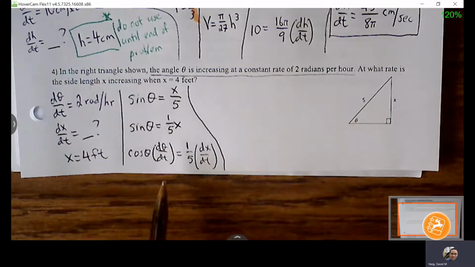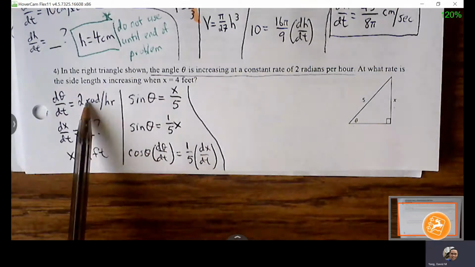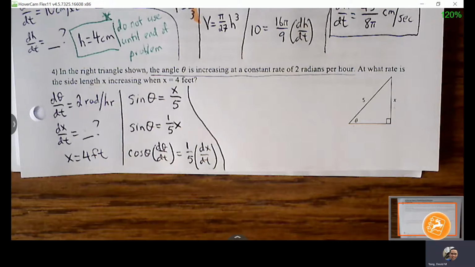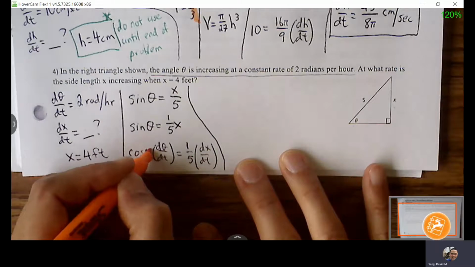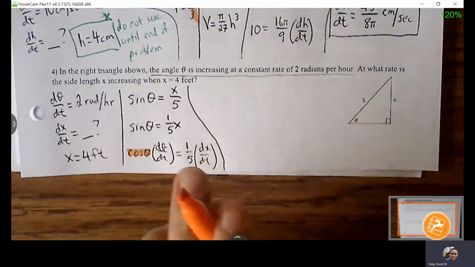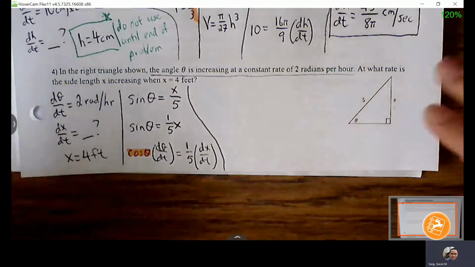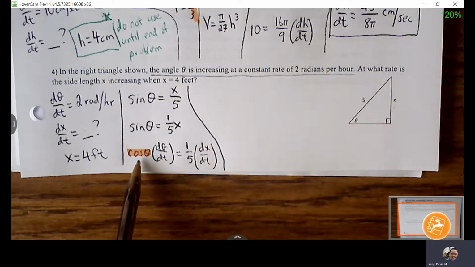Okay, so let's look here. We're trying to solve for dx dt, so we see that there. We have d theta dt, that's good. We can insert that. But now the question is, what to do with this cosine and what to do with this theta? The thing we have to make sure that we understand is that we're not going to do anything with theta. In fact, we're not going to even know what theta is. But what we can do is make a substitution for this entire trig cosine theta. We're going to find the ratio associated with that cosine theta. To do that, we're going to create a second triangle, and the second triangle is going to help us find that ratio that we need.